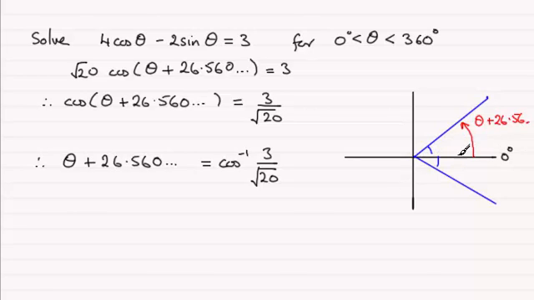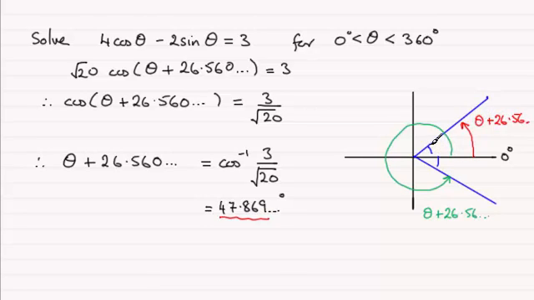Starting again from 0, turning anti-clockwise, we now turn to the other blue line all the way around to here, and this too would be a possible theta plus 26.56 and so on. Okay, now when you inverse cosine this, you end up with 47.869 and so on degrees. Make sure you're in degrees mode, by the way. So that refers to this acute angle here, that red possible angle.